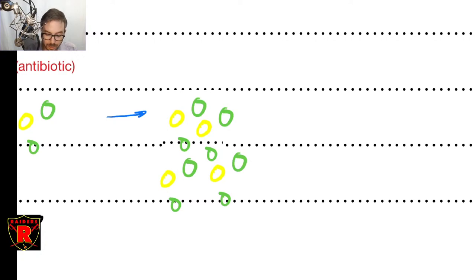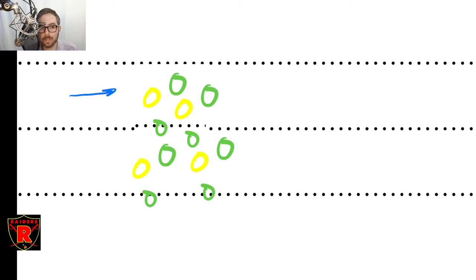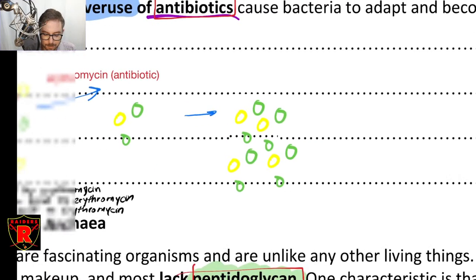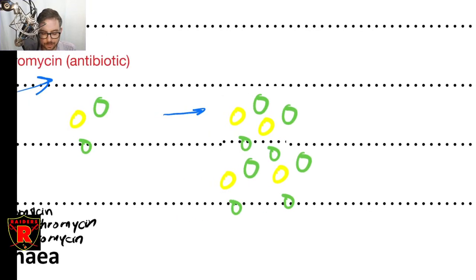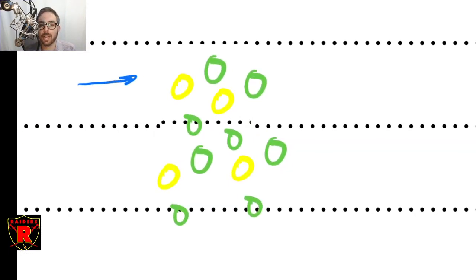And now, when you try and treat this population with the antibiotic, you will find it is much more difficult to kill these bacteria because you've regrown the population from only resistant members of the population. You may be able to still eliminate the infection using that antibiotic, but you may not. And what happens over time is, let's say, okay, now I can't treat this with erythromycin, okay? But I could treat it with, pick another antibiotic, okay? There are several. Well, you could end up doing this again, except just making them resistant to another particular antibiotic.